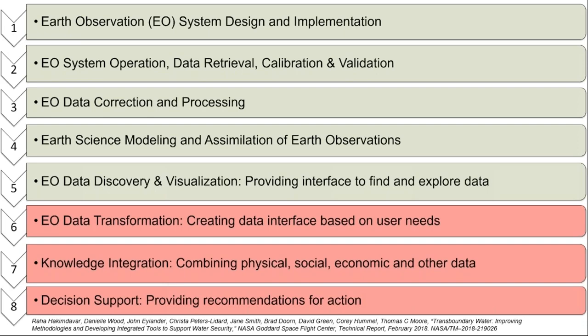To make that happen, we need satellite systems, as well as systems in atmospheric operations and on the land and in water, producing data. But also scientists play key roles to help correct and process the data, do modeling and assimilation, and help combine this Earth observation data with socioeconomic and other kinds of data to really answer social questions. There's a lot of work at each of these stages, and often private organizations play a key role in steps 6, 7, and 8, especially in the US context.